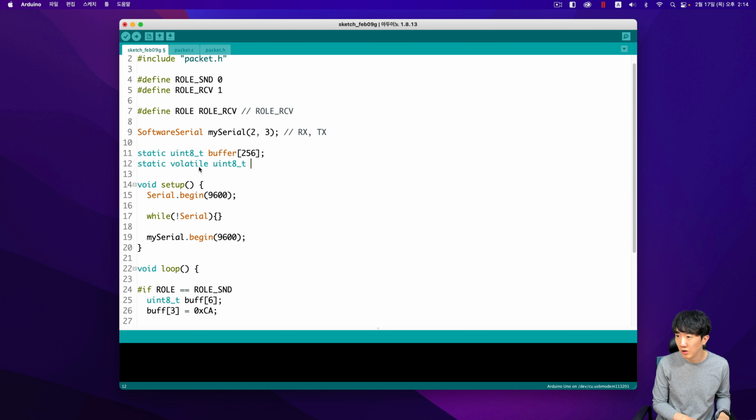Additionally, I have introduced a variable named IDs buffer index. This variable is crucial as it specifies the exact position within the buffer where data needs to be placed. This helps in managing and organizing the data efficiently.